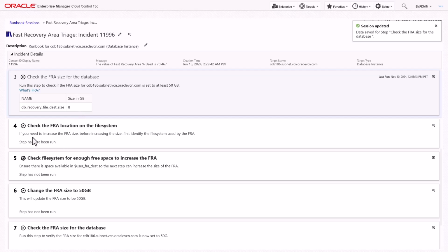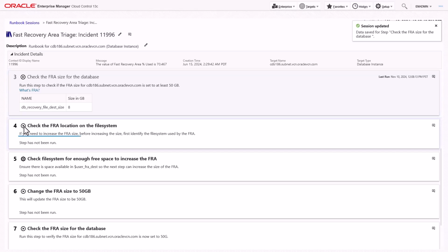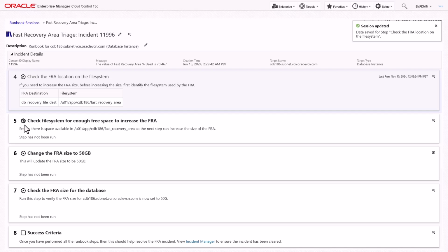Step 4 tells me that if we need to increase the FRA size, before increasing the size, first identify the file system used by the FRA. Clicking on this step shows me the file system used. For step 5, it tells me to check the file system for enough free space to increase the FRA.